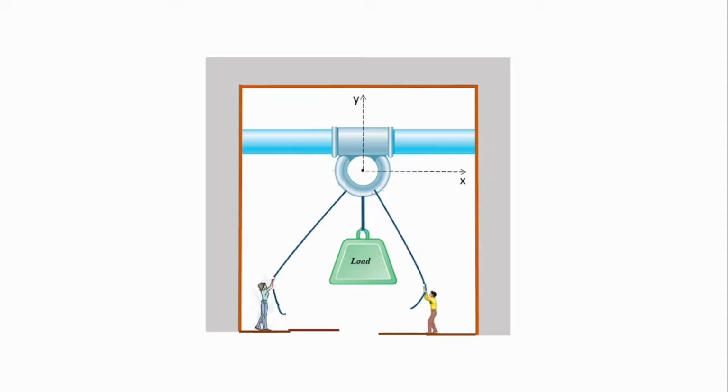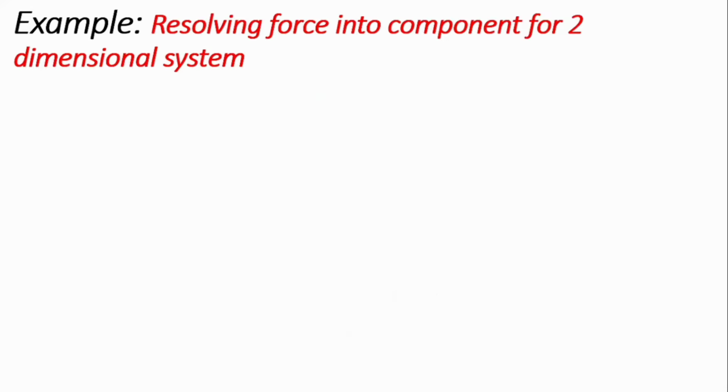Then when we talk about concurrent forces, we're just looking at a set of forces that tend to meet at a point. Like this force, for example, we can quickly say that all of them meet at a particular point, which we would take as our origin in our Cartesian coordinate system. So we're quickly going to progress to see some examples that border on resolving such forces to components and estimating resultants, as well as working out an unknown if the resultants of these forces are given.